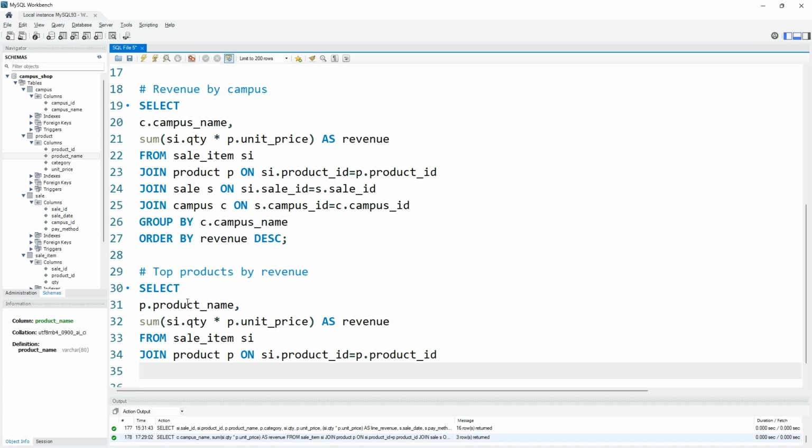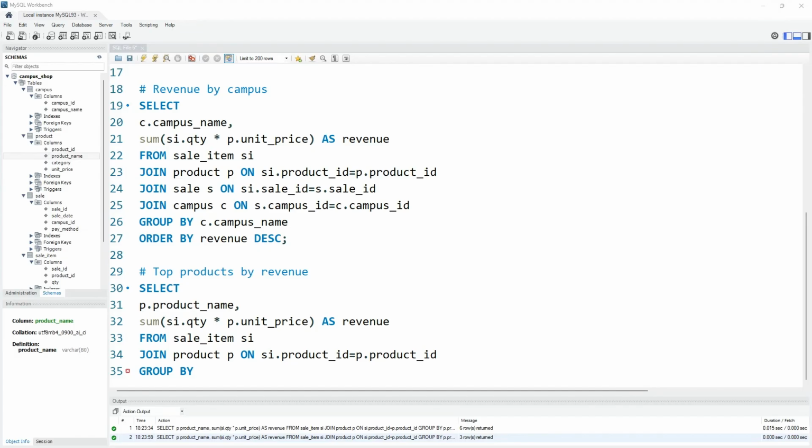It depends on what you want to group by. To be able to do the group by, I will group by the product name, as you see here, as I just did.